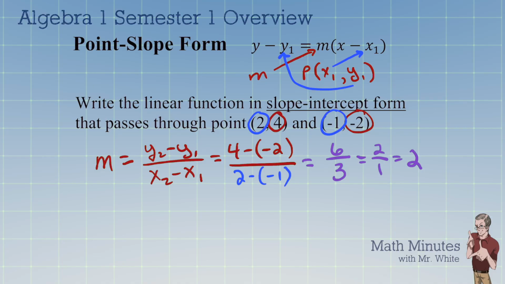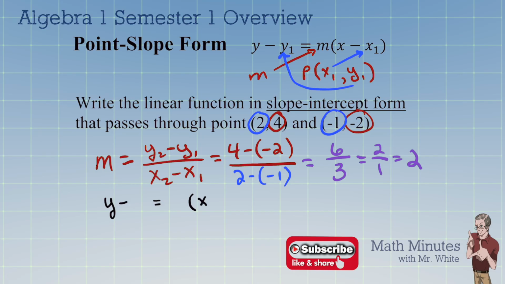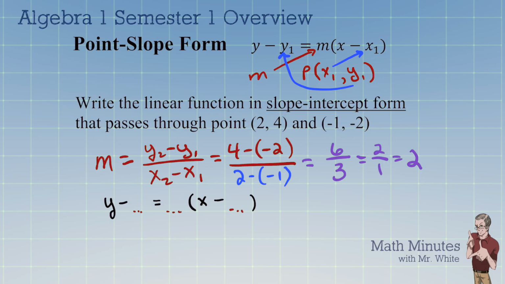So let's plug into our formula. Y minus y1 equals m times the quantity x minus x1. So everything I've written in black is just part of the formula. We have 3 spots where we need to fill in our blanks. Okay, y minus, which one would you like to use? Let's use this point here. Okay, so the y is the 4.